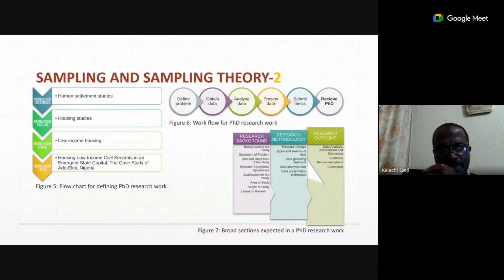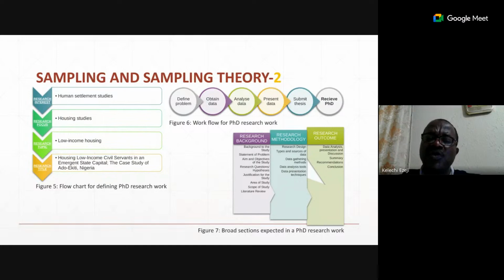If you look at figure 6 on the slide, you see this process. I've highlighted it with buttons going in a particular direction. You define a problem. It's important that we clarify this, as you need to define a problem, or else whatever other story you are telling is really a waste of time. When an examiner comes, he looks at the beginning of your work. He examines what this man is hoping to resolve, gets it clearly, and immediately, without even looking at the intervening pages, goes to the end and sees your outcomes, whether you have resolved it.